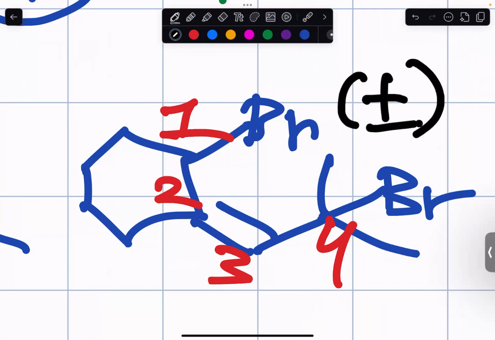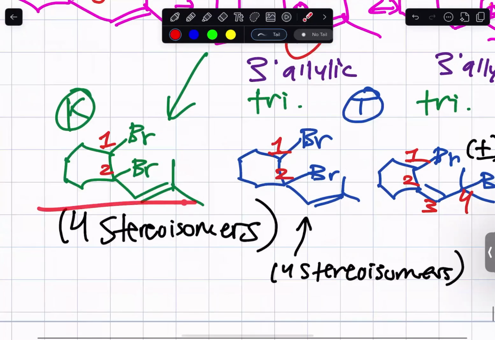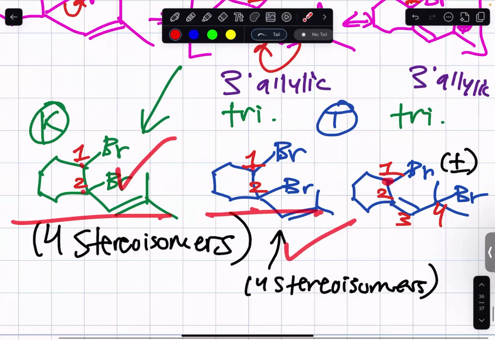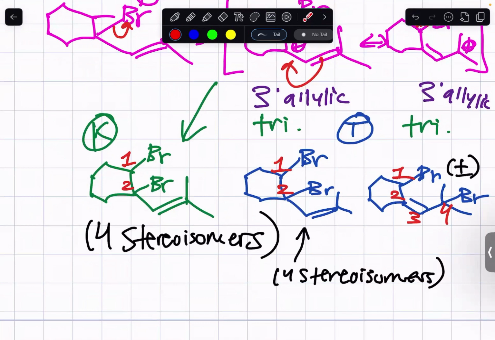So stereochemistry, from what I've seen, can be tricky here. You just have to be careful with what your chiral centers are and where they came from, like a carbocation, radical, or backside attack from SN2. So 4 stereoisomers for this, yes, because we have two chiral centers that could be different, and we only have one chiral center here that changes. So plus minus right there. Okay, that was a good question. Always look for stereoisomers and chiral centers with anything that forms a carbocation or radical, like with NBS, HBr ROOR, or sodium metal reduction.